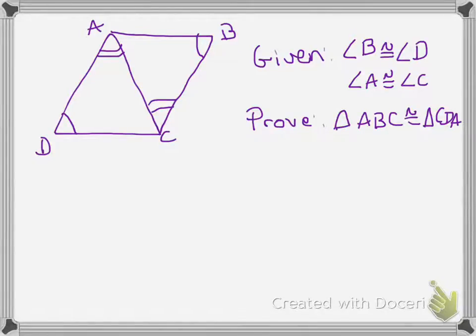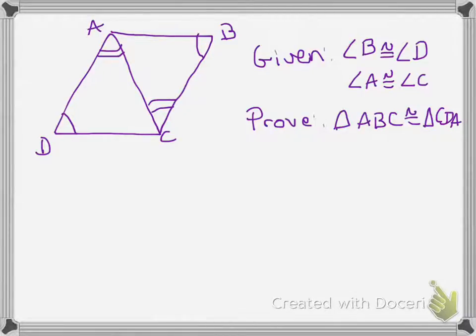Alright, ladies and gents, now that you have learned all of the rules for congruence: side, angle, side; side, side, side; angle, side, angle; angle, angle, side; and hypotenuse leg, we're going to talk about how to actually prove each of those. So I want you to look at what I have right here. You'll see that there are two triangles that are drawn, and this is more of a formal proof, okay?